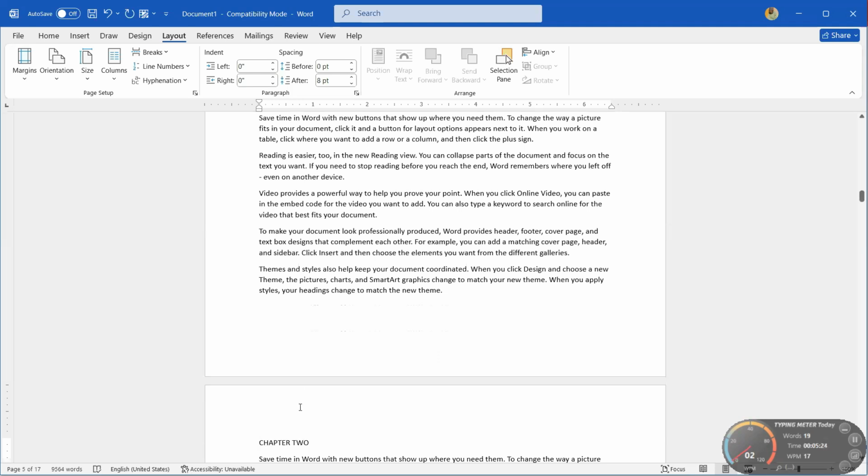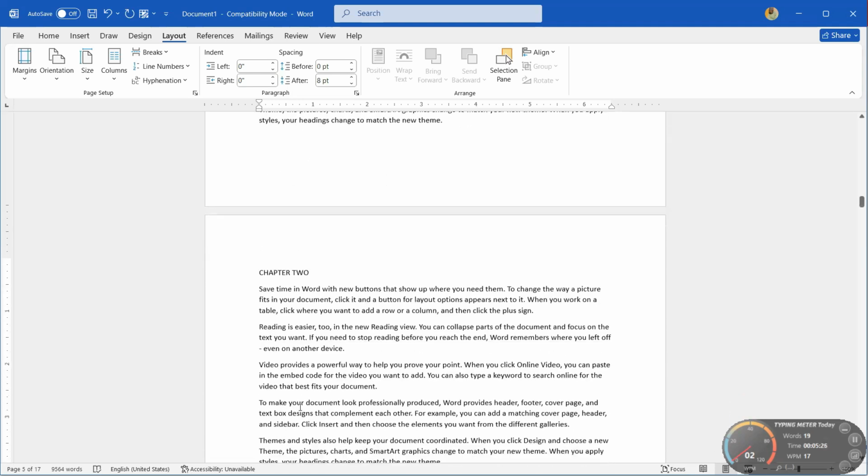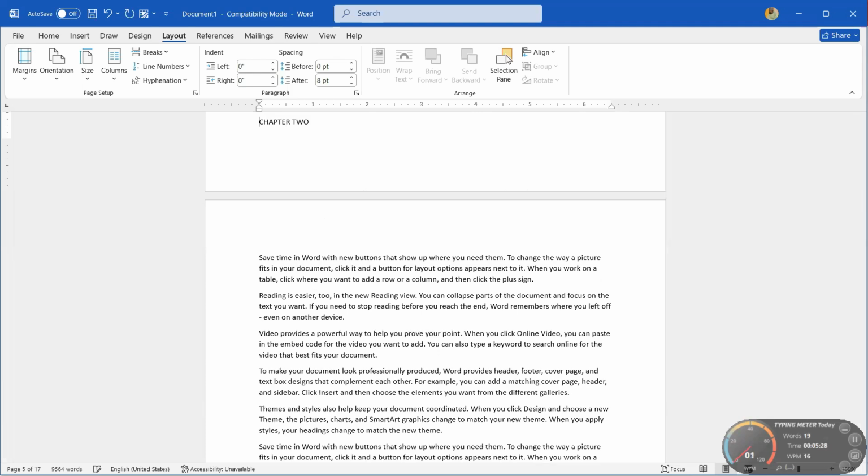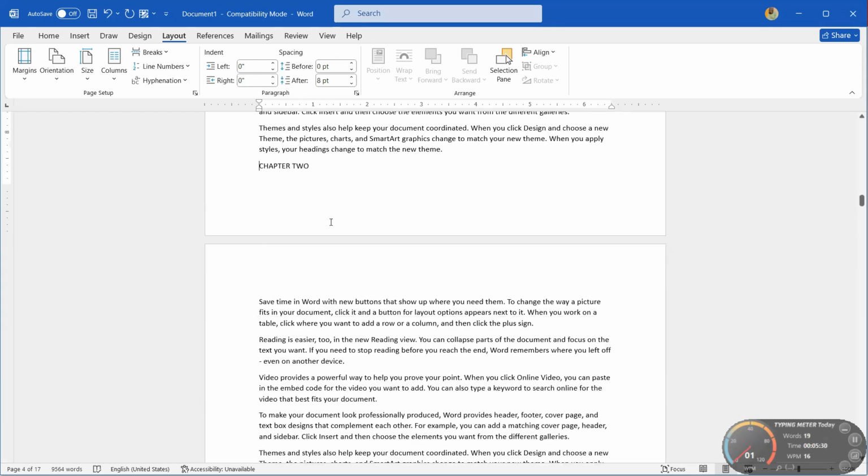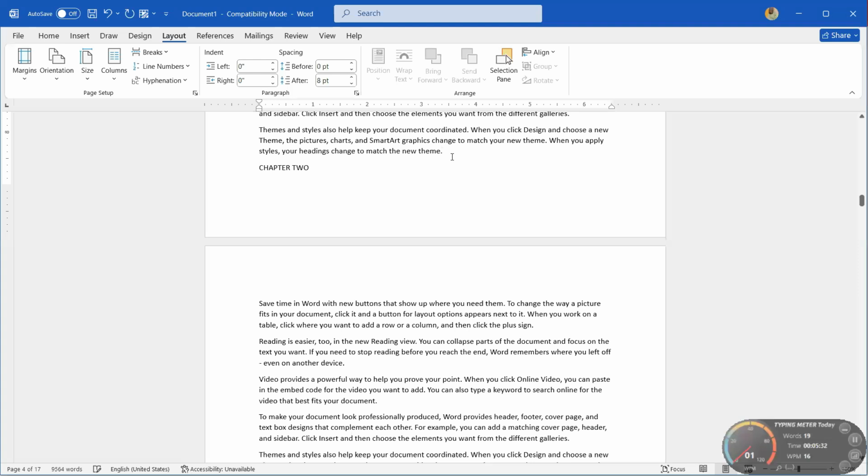So this is my chapter two. Then if I go down, let me just do it this way. If I press enter like this, instead of my chapter two going to the next page, you see it just maintains the page without going to the new page.